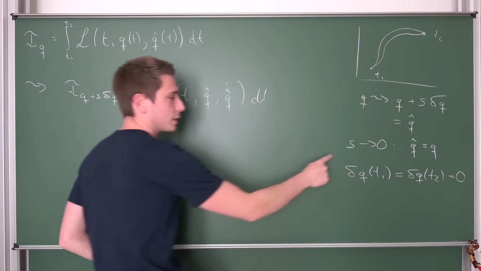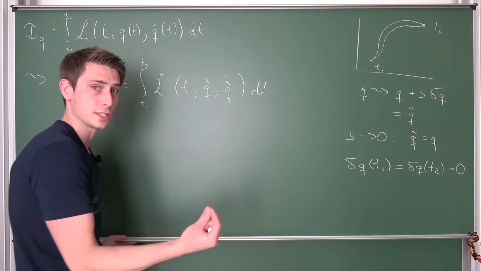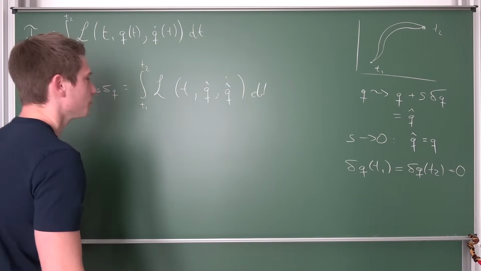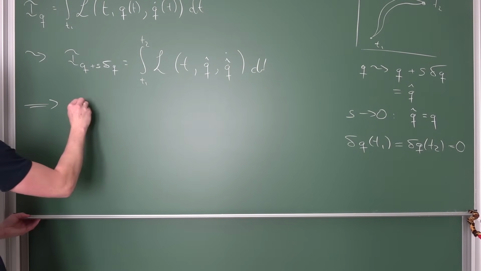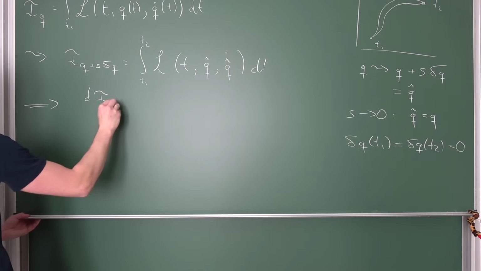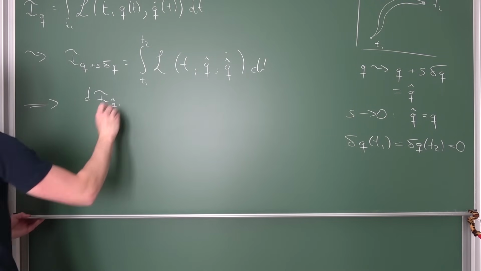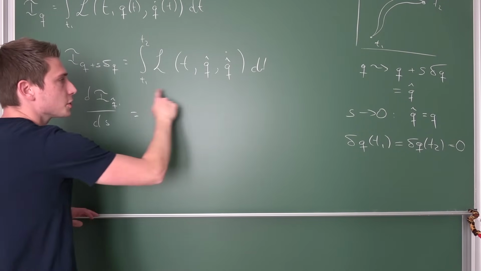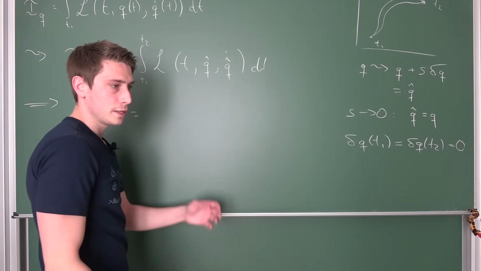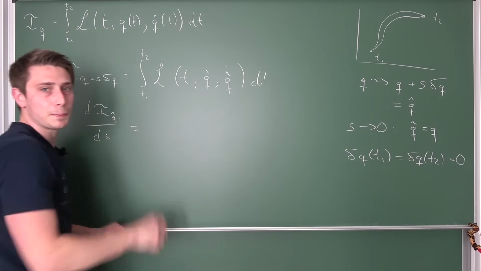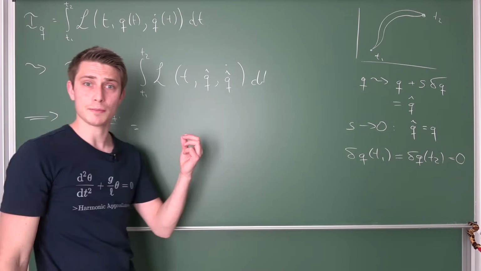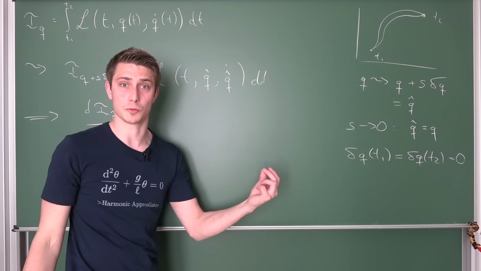This also makes sense when you take a look at this condition. When s goes to 0, our function is going to be minimized yet again. Q hat is equal to q. Meaning overall, we are going to take d I q hat, I'm going to call it q hat, ds is equal to, well, the differential of this integral. The upper and lower bounds are not dependent on s here, not dependent on the degree of variation, meaning we can make use of the special case of the Leibniz rule.